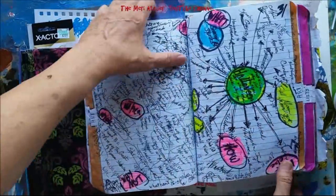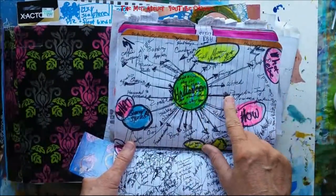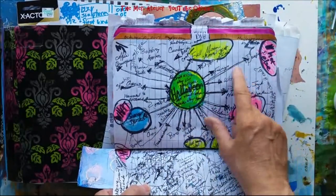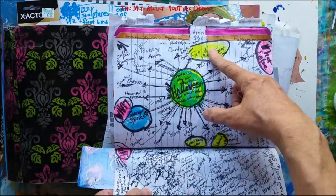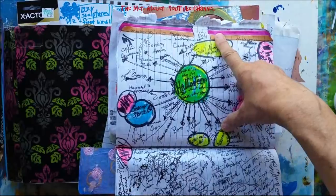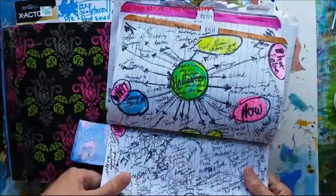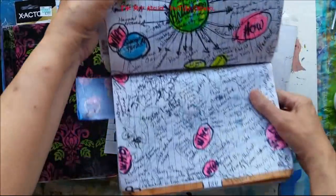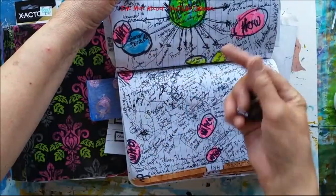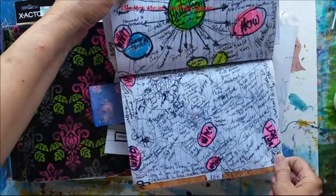Here's the Halloween mind map that I think I actually did with Dede as I was watching her video. And I got the who, what, when, where, why, and how. And then I chose full moon, spiders, abstract, and scary stories. And then off of this mind map, I developed this story of Sebastian. And these are all my little notes that as inspiration was coming to me, I was just writing them down as fast as I could think of them. And that's my scribbly notes.